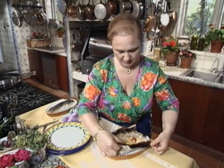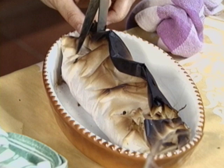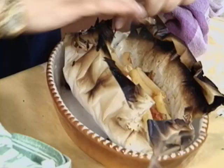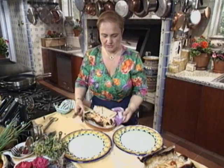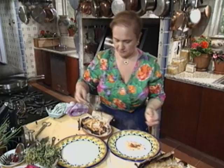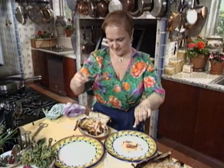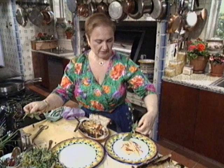The other way that you can serve it is if you'd like to let them serve themselves. So what you do, you put the same procedure. Snip the side, okay. Open it themselves, like this. Give them a nice serving spoon. Set it between them and let them serve themselves. The aroma of all the herbs coming out just makes you begin to salivate. A little basil on the side.